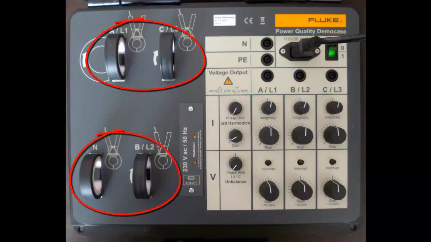Over on this side we have the current loops. Here we get the output current which goes from around 1 amp to about 6 amps depending upon how we have set the controls. You can thread the flexi through here or you can use a current clamp inside the loop to measure current.